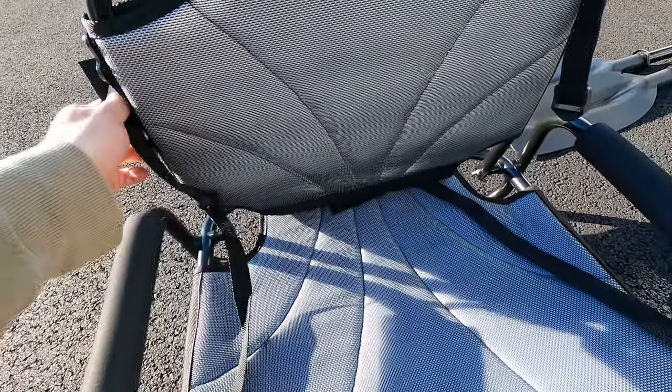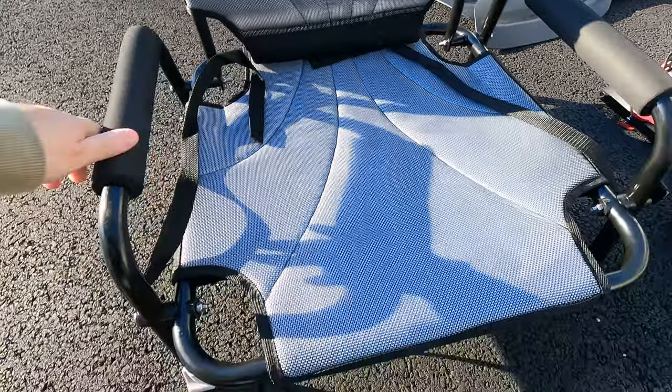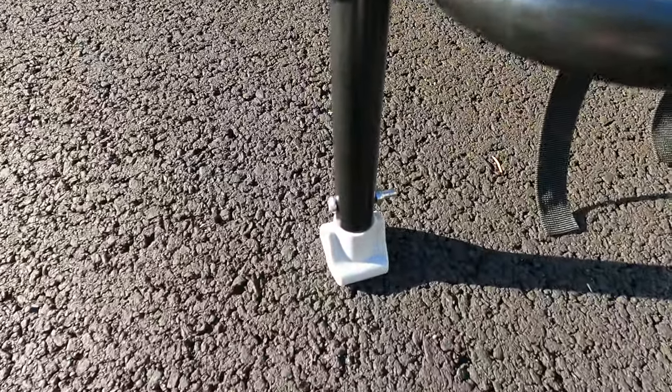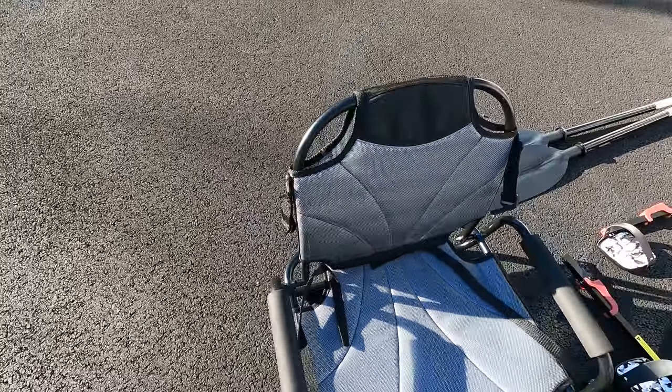You get tons of back support. Fully adjustable, here are the straps. We'll put that together in just a minute. You got the armrests, which are so nice. And you got the feet that lock into the kayak, so this thing doesn't move around on you while you're paddling.